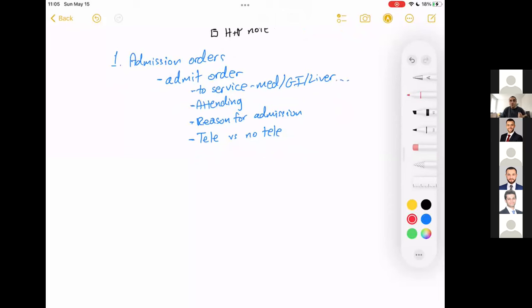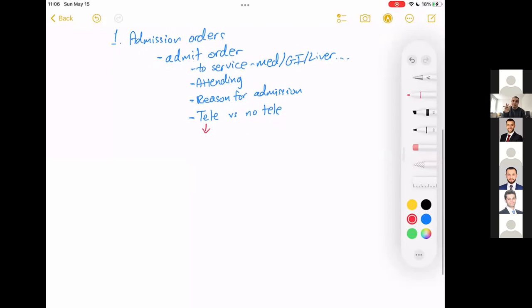Now, what's for you to know whether a patient needs tele? How do you know? You're an intern, you're just starting. You don't know whether this patient needs tele or doesn't need tele. Okay, I'll tell you what: this tele versus no tele can be subjective, but I'll tell you the objective things. There are three classes of who requires tele: class one indication, then class two and class three.